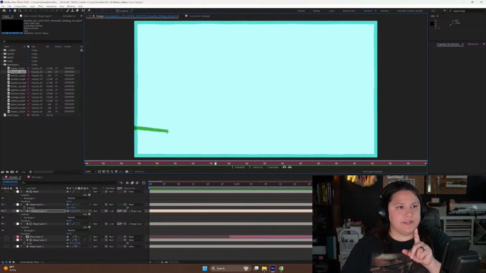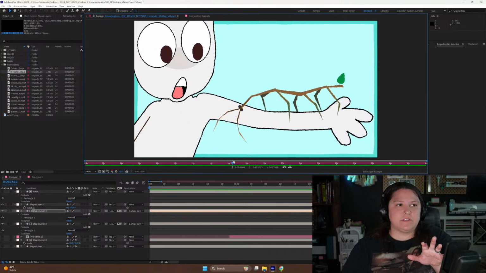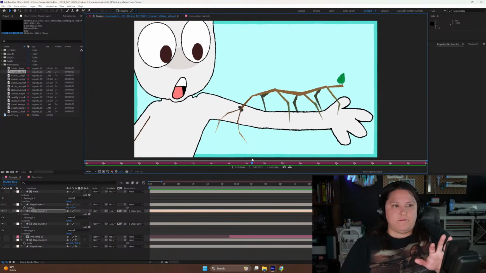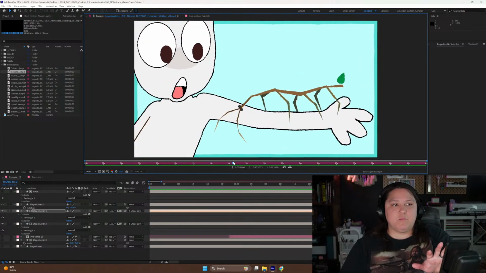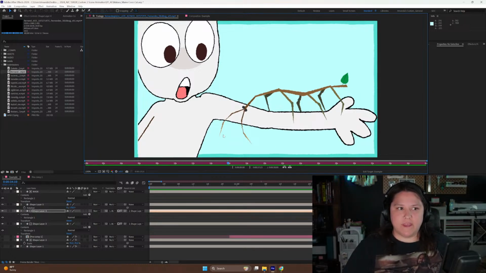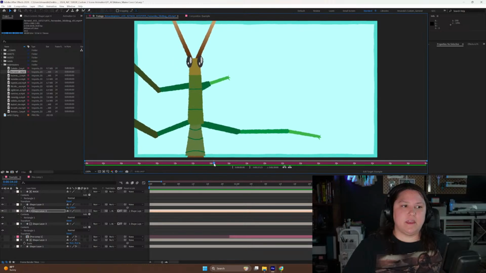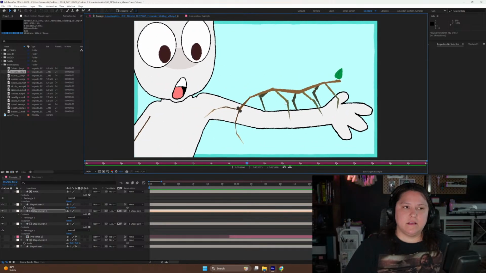What you could do here is kind of reverse this. You know how you start off further out and then you zoom in? You would want to start more zoomed in here so that we couldn't see the person or the hand. We just see the stick bug on this white thing. And you could be like, "Some stick bug species can even grow to nearly 2 feet in length."